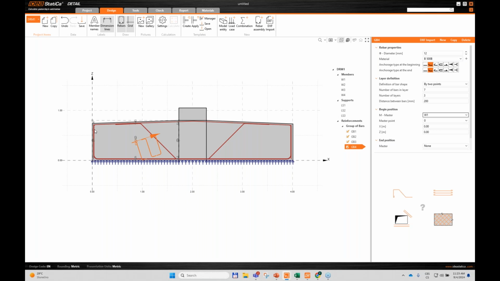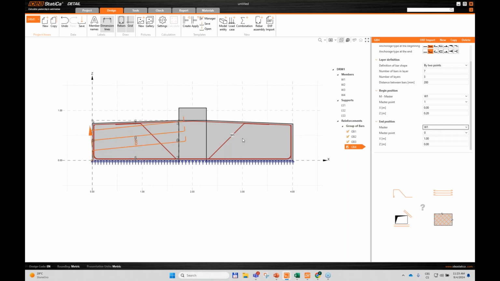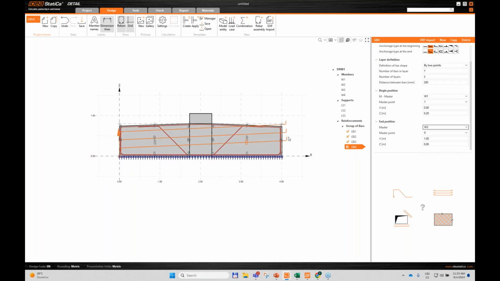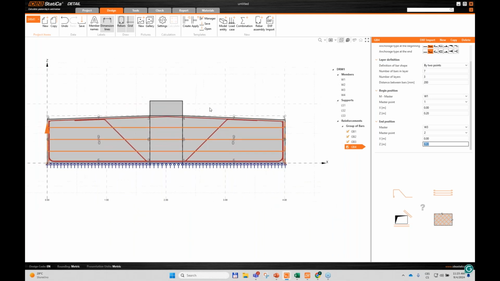So again, I will pick the master point 1 from the first part of the structure, and I will move it a little bit in the Z direction. Then I will do the same for the end, but this time I need to pick this point, and again I want to move it up and do it like this. Good.